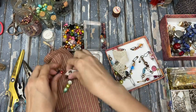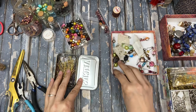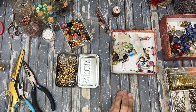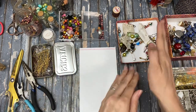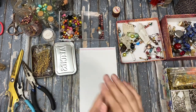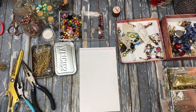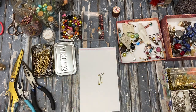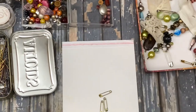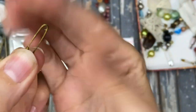Okay, so those are cute, and then I'm just going to lay out a nice piece of white paper to show you the sequence of the tools that I use, the pieces, and then how I attach them together. So what I'm using, first of all, is a safety pin. I'm going to go in close so you can see. I am utilizing the little hole at the end of these safety pins.